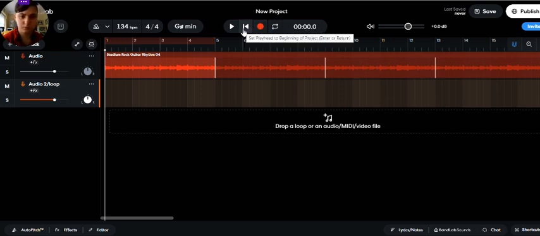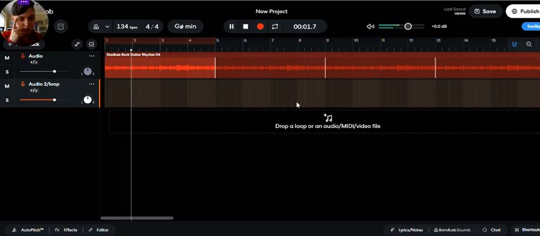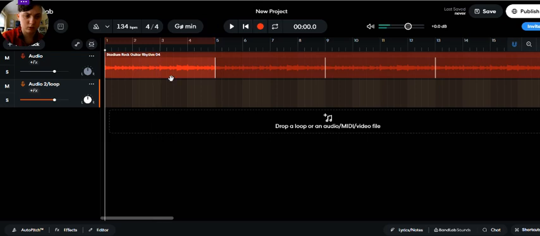That's to play it from the beginning, but you can also, if it plays to a certain point, drag it to, say, here, or you can press enter on your keyboard and it will play the track right the way back to the beginning. And then this will let you play the track itself, as you can see.